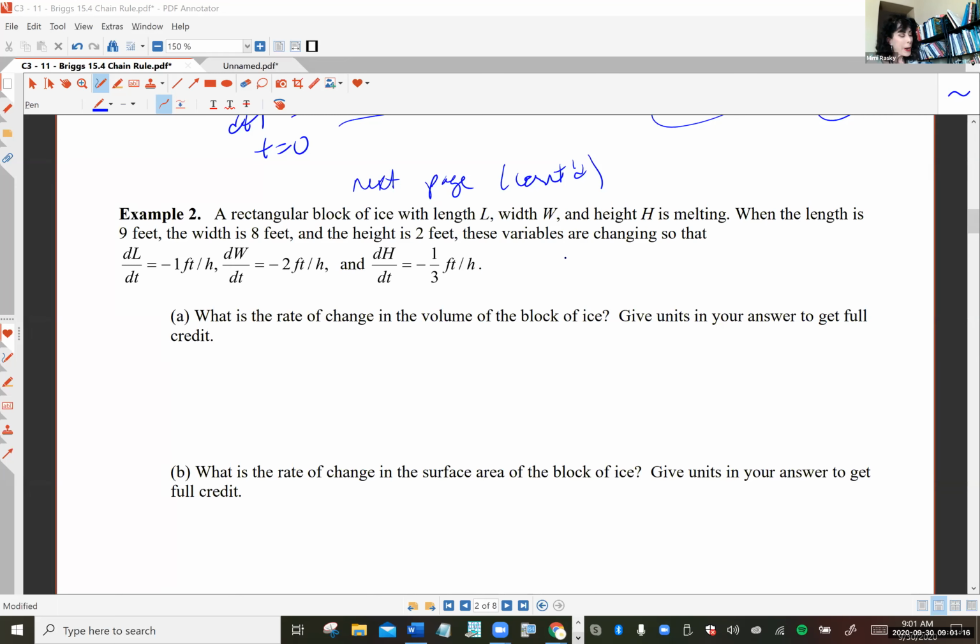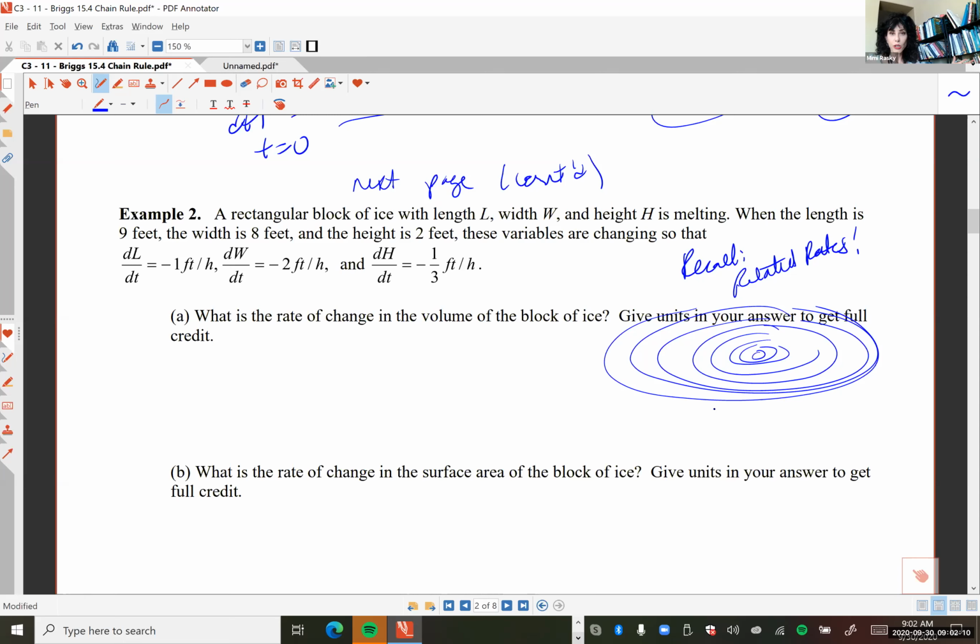I've taught Calc 1 multiple times. One of my favorite related rates problems that I love teaching in Calc 1 is, somebody skips a stone across a pond. I don't know if you ever skipped a stone across a pond. Have you ever seen the ripples of the water that make concentric circles, and the concentric circles move outward and get larger and larger? And then they'll ask you, what's the rate of change of the radii of these circles with respect to time, at the instant the outer radius circle is 2 feet or something. Do you remember something like this?